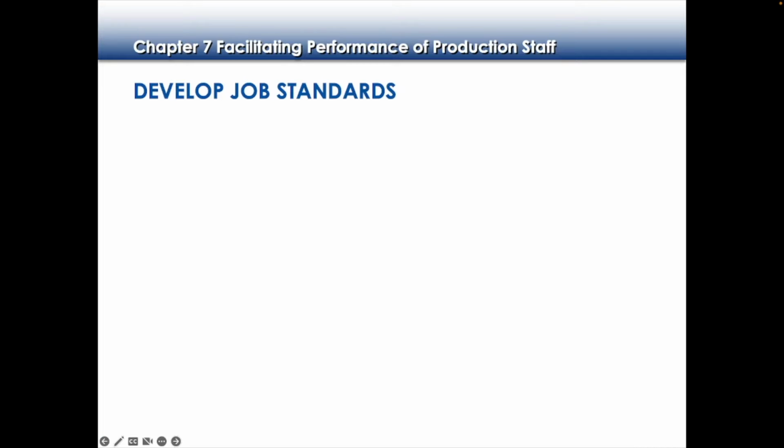Managers must do a great amount of planning before food and beverage production begins. Their activities include developing the menu, standardized recipes, procedures for purchasing, receiving, storing, and issuing products, and standards for food production. This chapter explores directing the work of food production staff, and the first step is to develop the job standards that drive how the work should be done.